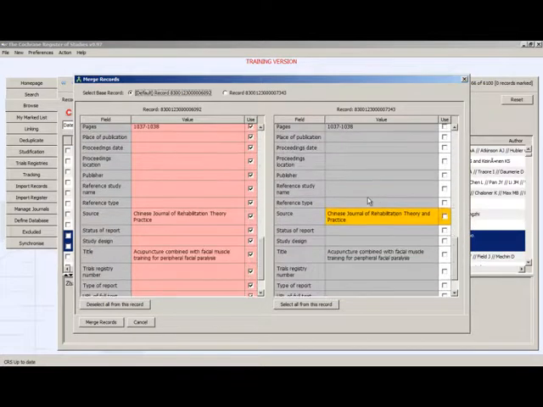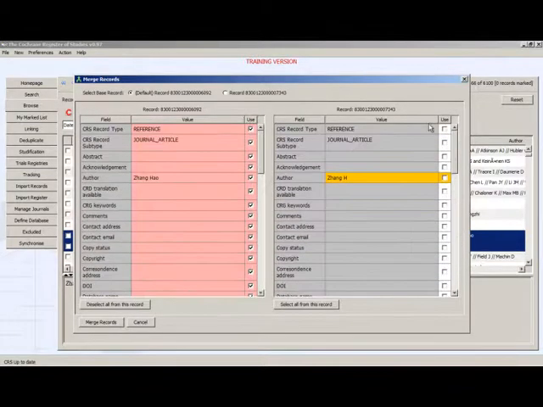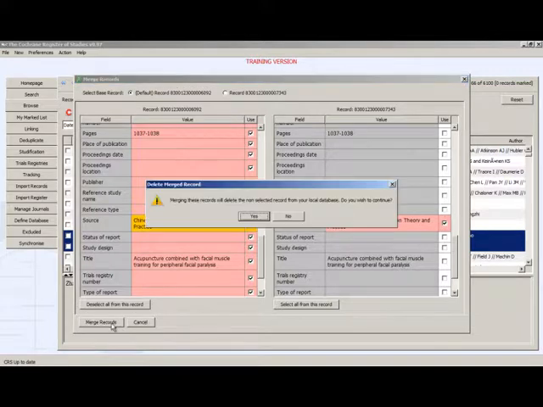But also we know that the journal is probably right here, because that looks as though it's got an "and" missing. So we're just going to take that value from that field there. And the rest are all the same, so it doesn't matter which ones we take. So just in summary, before I click the button, what we've done, we've said we're going to take all of the fields from this record, and we know that because it's clicked up here. But we're also going to take this value from this record, and we know that because it's got a tick in it here.